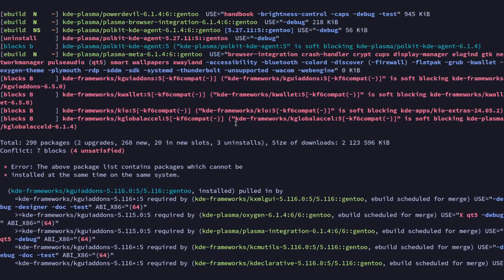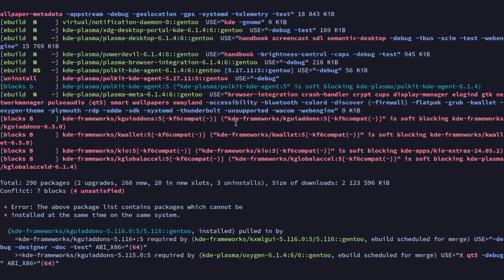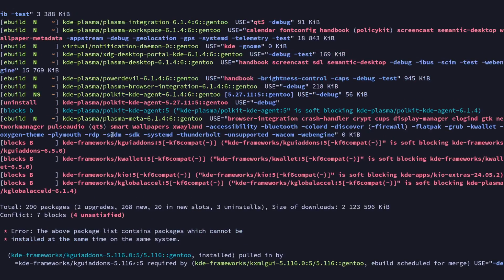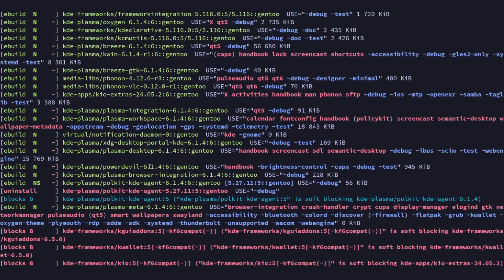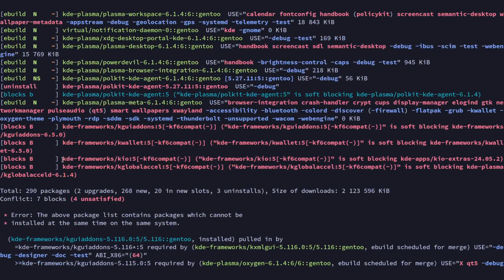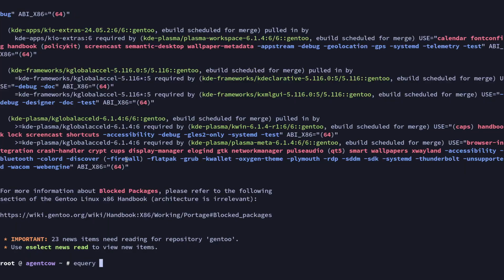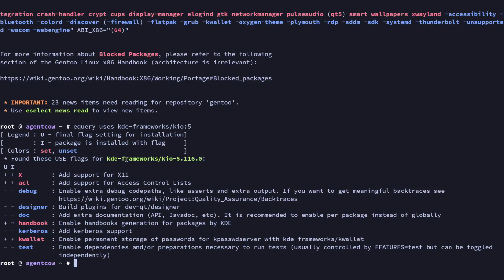Well, the problem is that if you take a look, let's say at the use flags for Kyo from slot 5, so equery. If you take a look at this package, it does not have a KF6 compat use flag documented anywhere, and that's a bit of an issue.